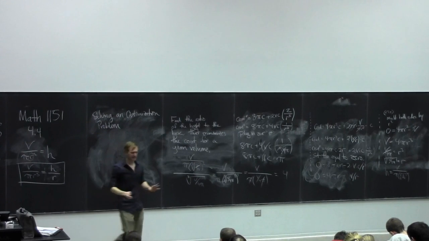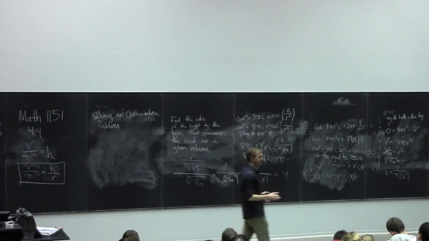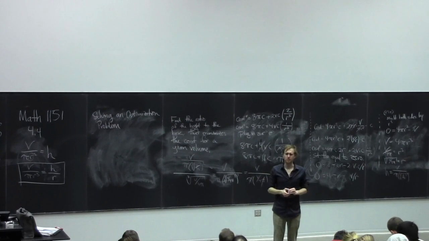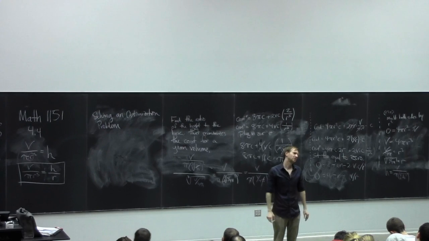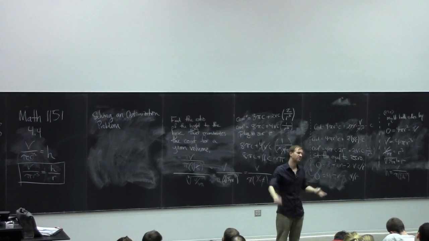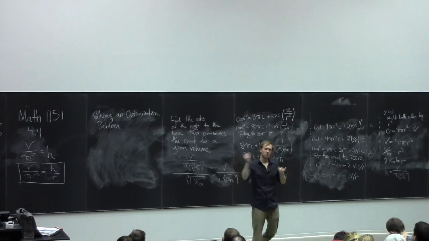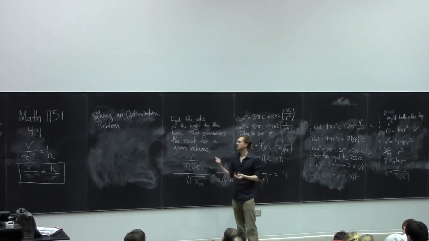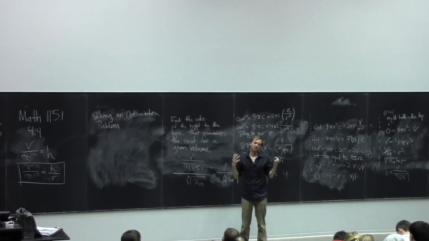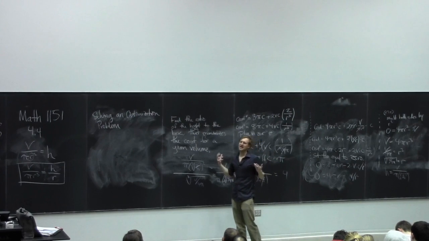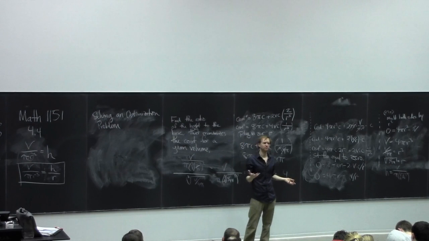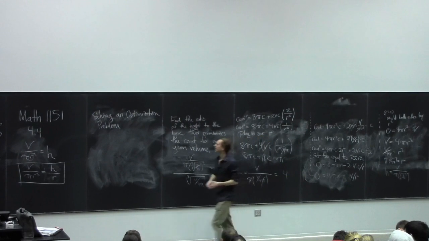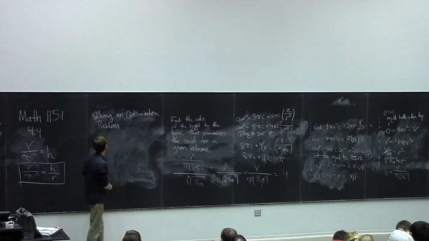I have not seen your exam. I have no idea what could be on it. But I would guess there's going to be one optimization problem on it. Why? Because we've done all this curve sketching stuff. We've done all this max-min stuff. We've done all this. It has you take a derivative. There has to be an optimization problem on your exam. It has to be there. And let's see. So what do you need to do?